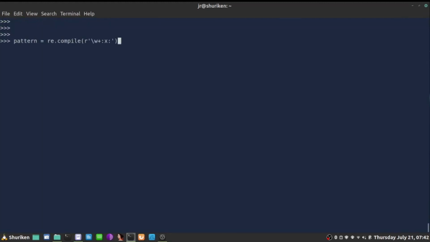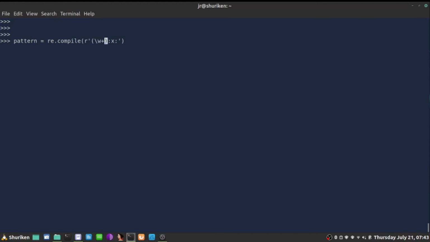If I create my pattern, I can be smart and say, you know what? I only want that first portion, which is the word character repeated a couple of times, which is followed by x colon, but I don't want that one. So I can group this one as group number 1, which is something I'm interested in displaying, and this will be group number 2. How would I do that? Well, the way to do that is to use parentheses. So if I enclose the first searched word in parentheses, that forms group number 1.